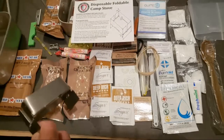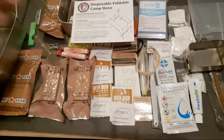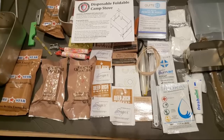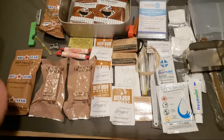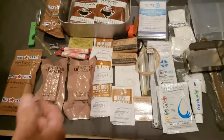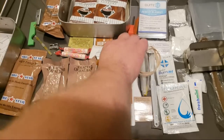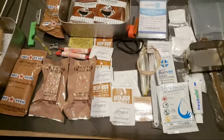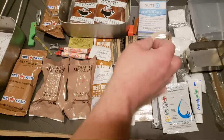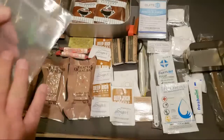But that is what we're going to do. Let's boil some water. Let me get something up here to start a fire on. We're going to move a lot of this stuff out of the way. So I'm going to use the small kit to put the stuff back into that we're not going to use right now, that we don't really need. We know that we can start a fire with this stuff, with your butt ration / toilet paper, our rubber bands.